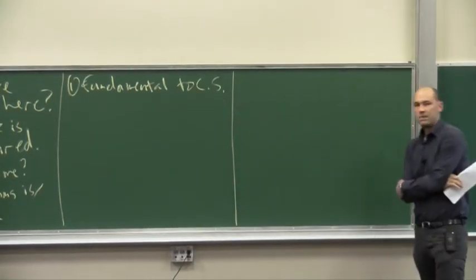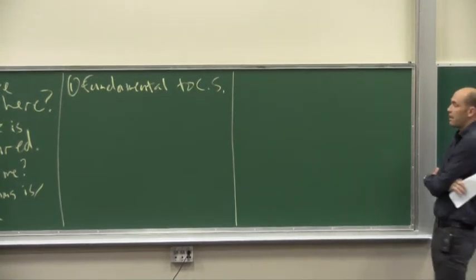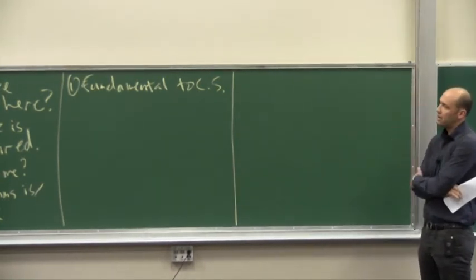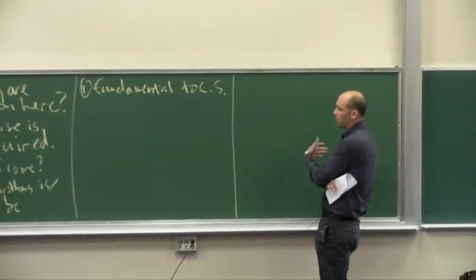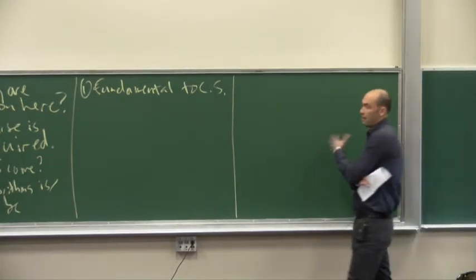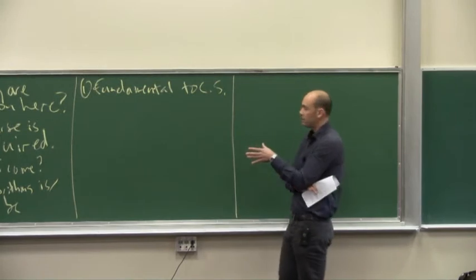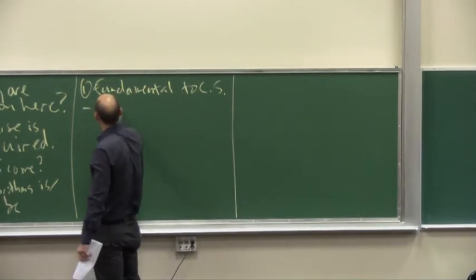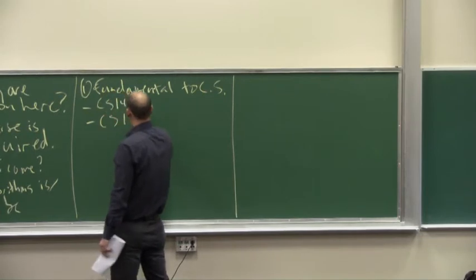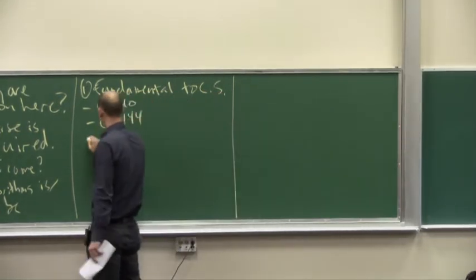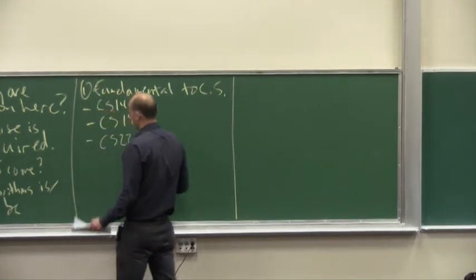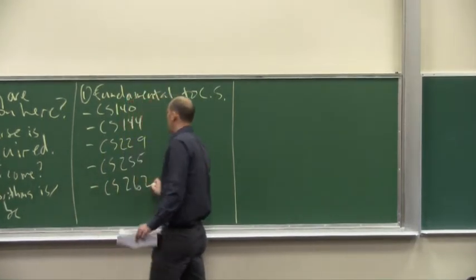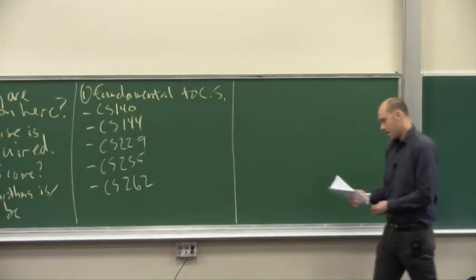And to back up this claim, let me just write down a few of the other classes from the CS major that we're going to see direct points of contact at some point during this class. Not stuff that just somewhere down the line you'll see some connection. Literally there'll be a lecture this quarter where it will explicitly address some issue in one of these other courses. And I'm only listing a sampling. I'm not even going to bother to list any other theory courses. Obviously 161 is key for all of the theory courses. So operating systems, 140. Networking, and we'll talk about connections to networking today as well as later. Machine learning, that will come up when we discuss clustering. Cryptography, CS255. Computational genomics is another point of contact, which I'll highlight in this very lecture today.